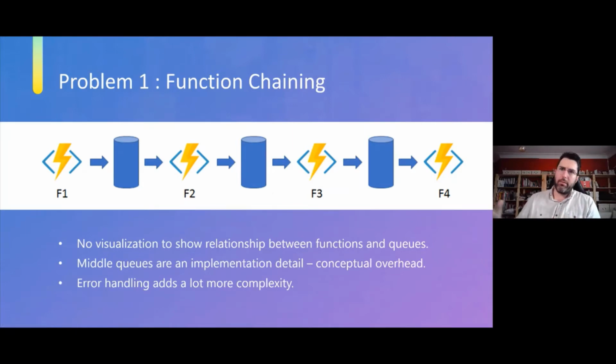So the first scenario is the simplest one, function chaining. You've got 4 functions, you just want to run them sequentially, that's it. And usually the easiest way to do this, or if we didn't have durable functions, the way that I would do this is you run the first function, you put a job into the queue, you put the output into the queue. If the output is too large, obviously, if you're saving a video file or something, you better save it into a blob, but then get the unique identifier and put it into the queue, right?